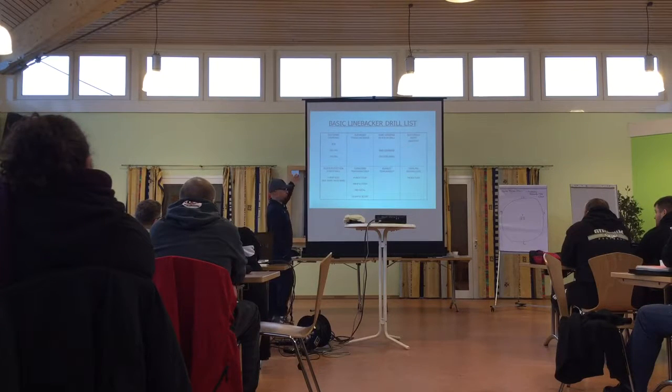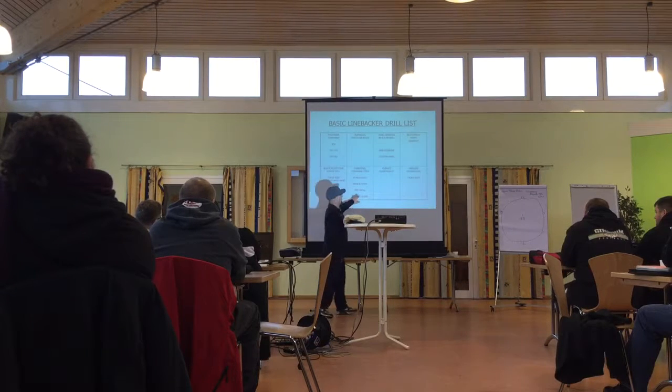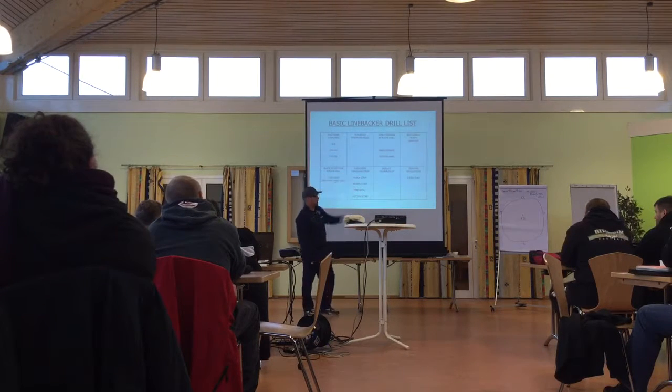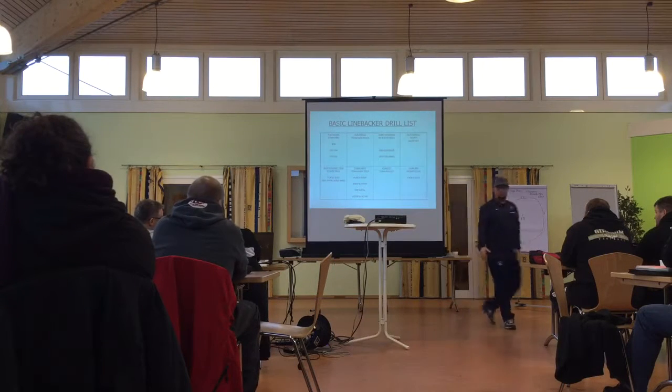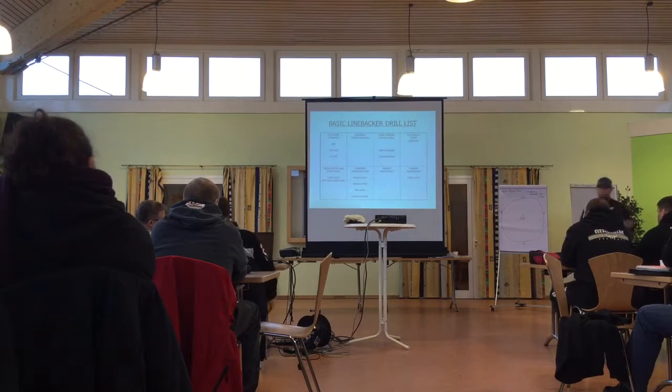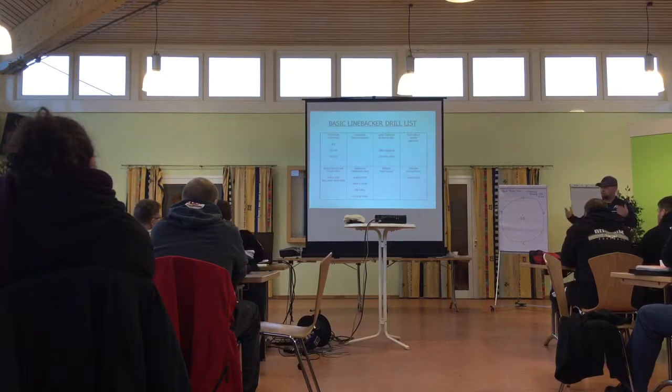Here's some footwork we do just for linebackers. Here's some run drills we do. We'll do some zone coverage drills. We already did this kind of yesterday, but we'll get into the other stuff when we get to the gym. If there's anything specific you guys want to see, hey, we have a problem with guys getting reroutes, we have a problem with guys doing this, just go ahead and ask. I don't have every answer, but I'll at least tell you what we do. There's obviously better ways to do it, but I'll at least tell you how we do it.